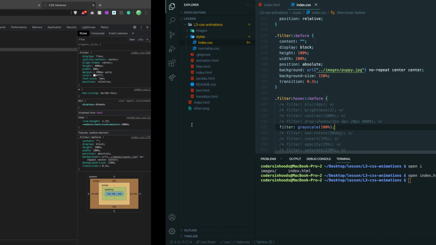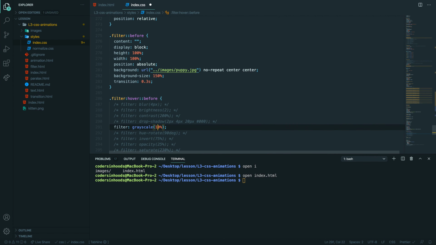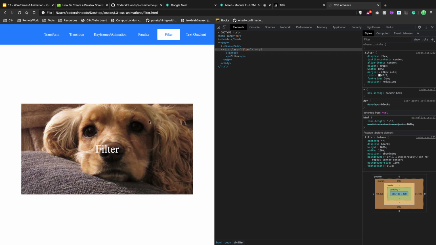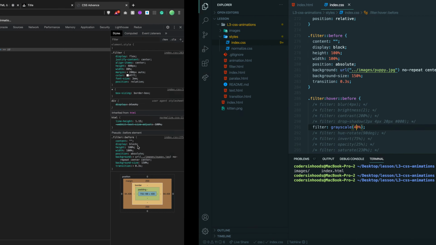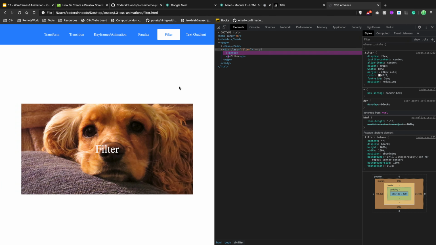You can make it gray, you can make it grayish with not 100%, but like 40%. And you can change the hue, so color shift, right? Just shifting colors.